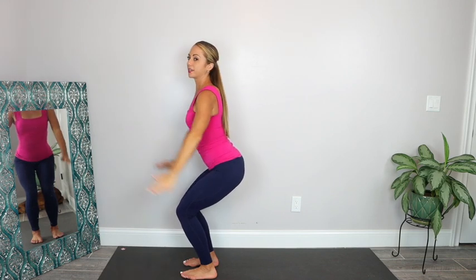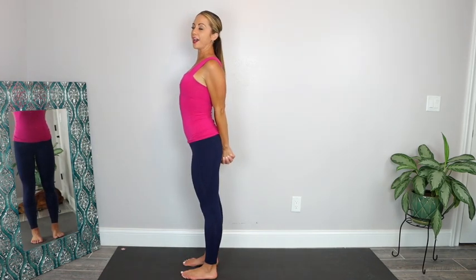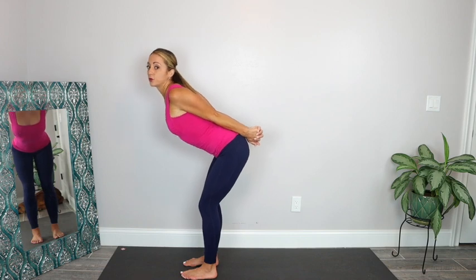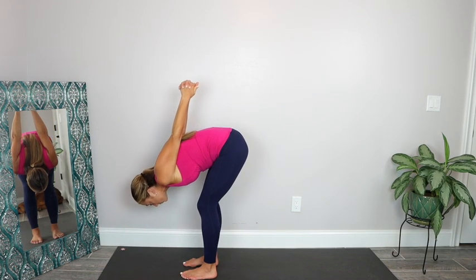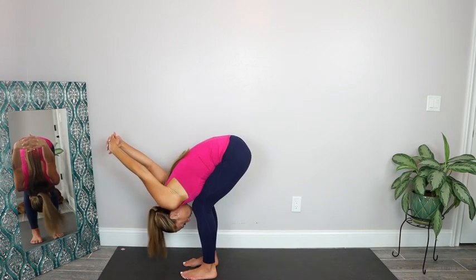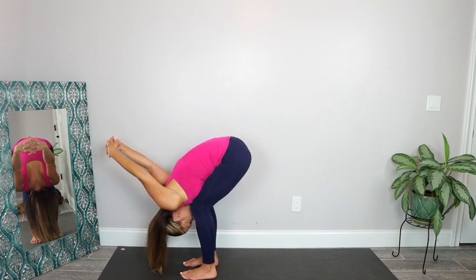Then go ahead and clasp the hands behind your back. Stand up nice and tall, shoulders back, navel in and up. From here, bend your knees and do a forward fold motion, hinging from the hips, and then arms come up over in the direction of your head. Only as comfortable as you can get it. Release the neck, deep inhale and exhale.